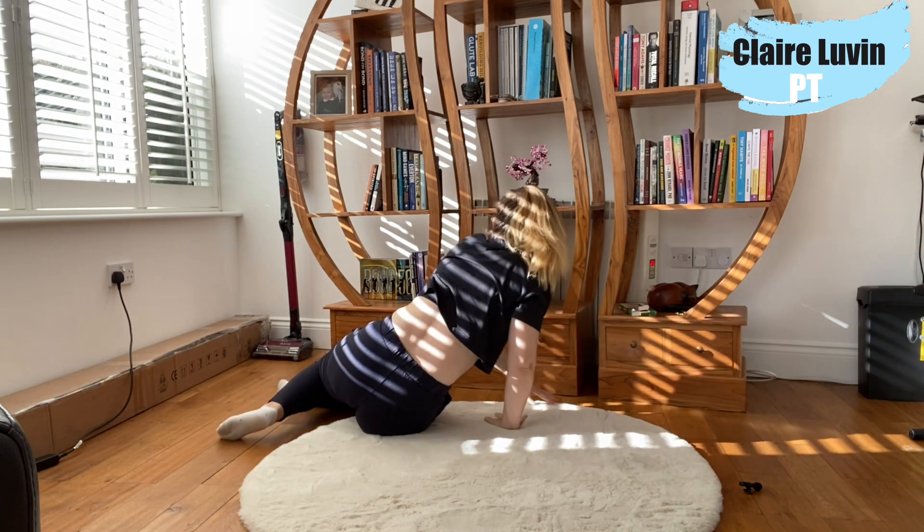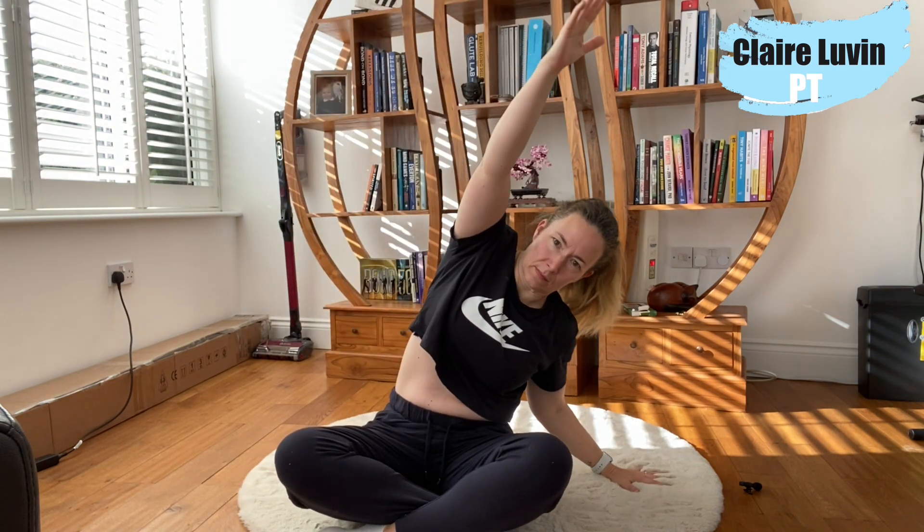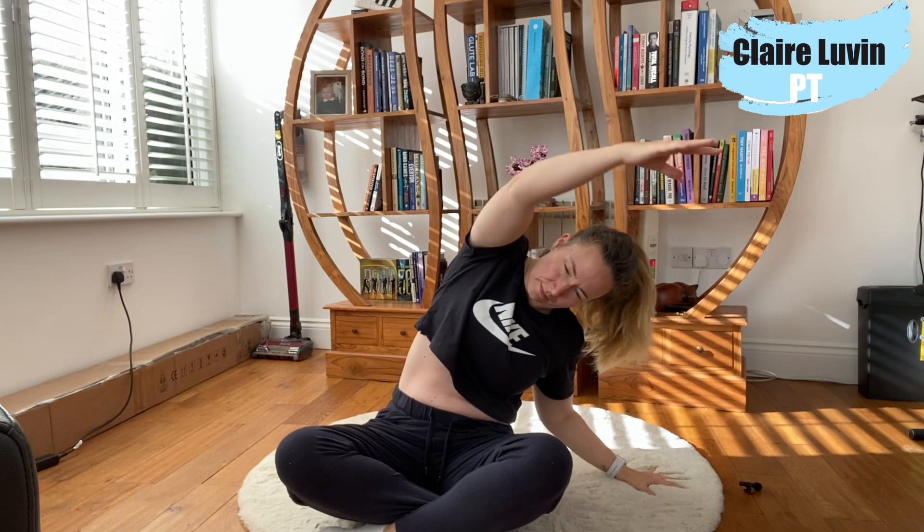As we finish, come onto our sides and lift up, sitting in a cross-legged position. I'm going to work with lateral flexion — reaching up with one hand, nice and tall, steadying with the left hand, reaching up and over, feeling the stretch all the way up the side underneath the armpit. Swap sides at the top — stretching the lat muscles and a little bit of the tricep as well, lightly engaging the core to support your back, supporting your body weight with the hand that's on the floor. It's important we're moving sideways and not forwards or backwards.